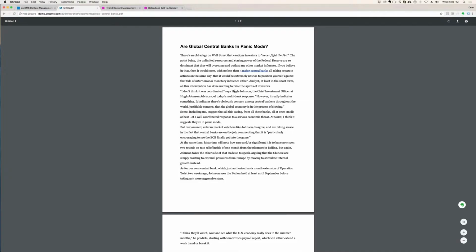Oops. I didn't want to do that. And you see how Hugh Johnson is here in the middle? It actually read the entire file and then included that in an index whenever it was uploaded. And that's how it found Hugh Johnson down here in the middle.